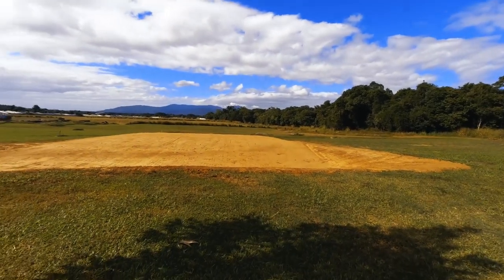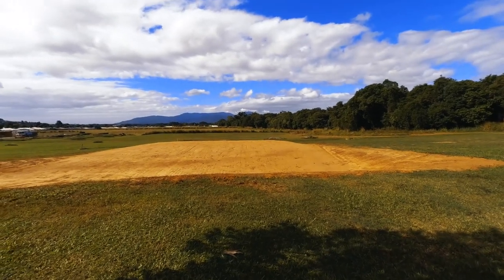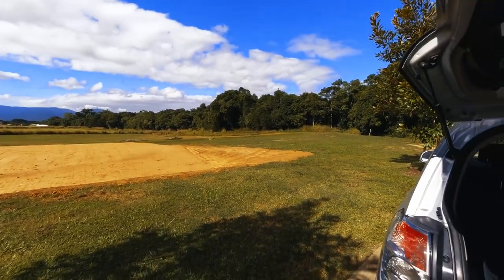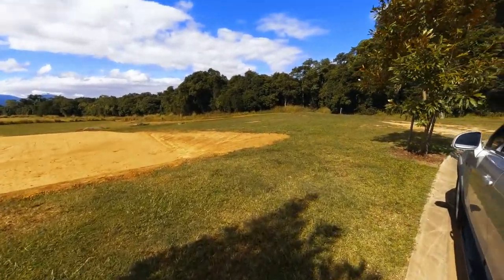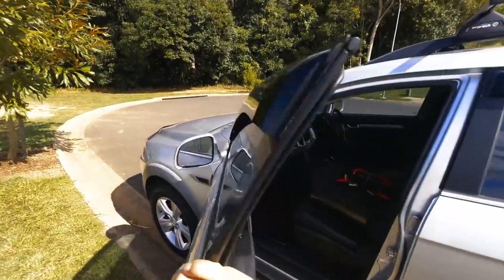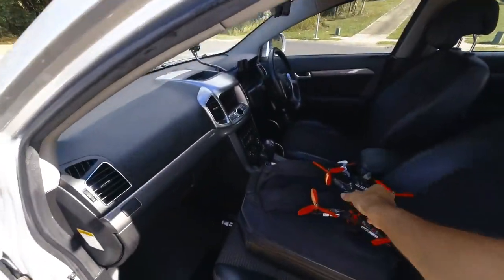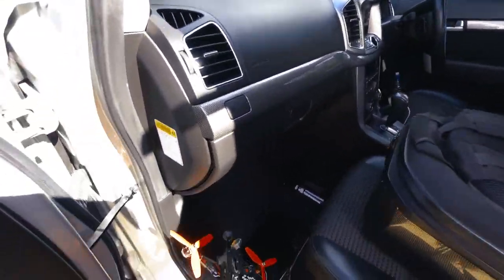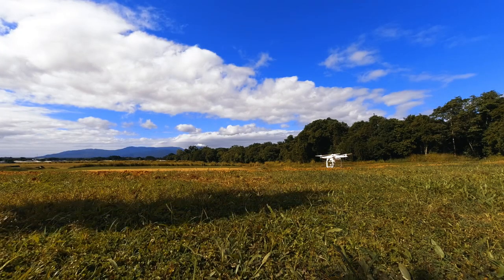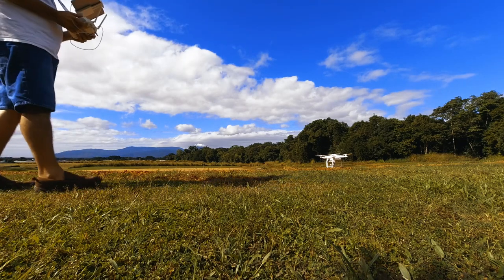We'll start off. I might even just give the Phantom a quick run first, just to give it a bit of a blowout. It's been a while since it's been in the air. I like to at least give it a run every now and then to keep it alive, so to speak. All right, Phantom 3 Advanced is ready to go. Let's take off.